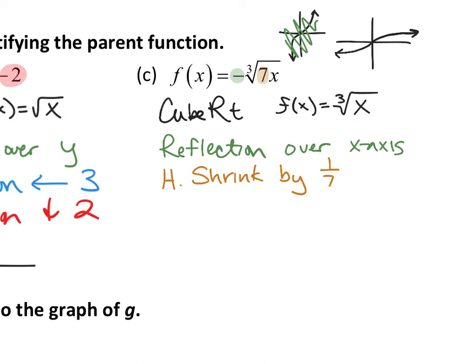So we would take it horizontally and shrink it while flipping it over. So it would look something, here's a bad sketch of it. Something that's terrible. I tried to shrink it, but it's hard to do that without actual coordinate points. So you would take the sides of it and shrink it, which means you're pushing them inwards, so it would get narrower. And it would flip over since we reflected it over the y-axis. That's really a bad graph. Please don't look at that for too long.